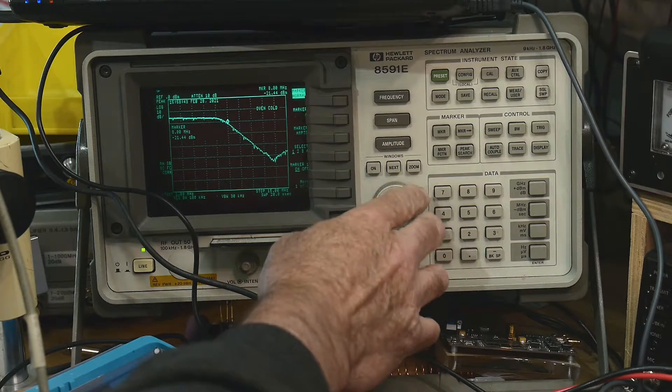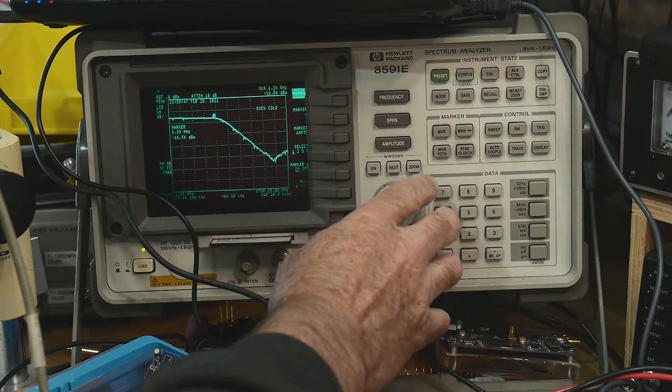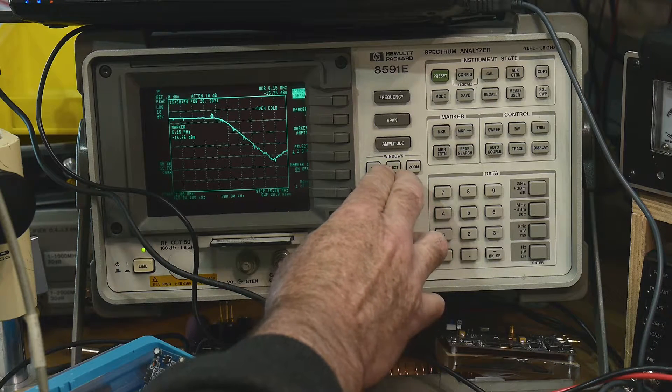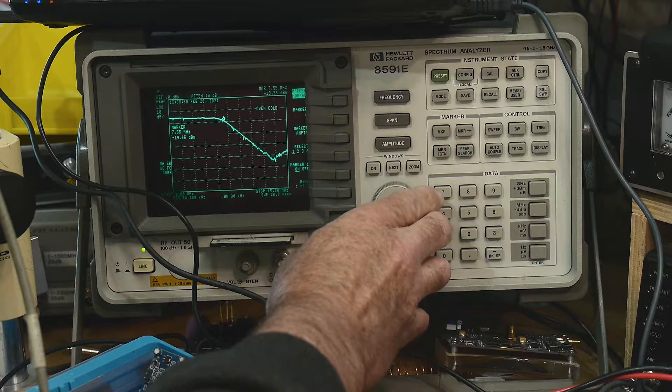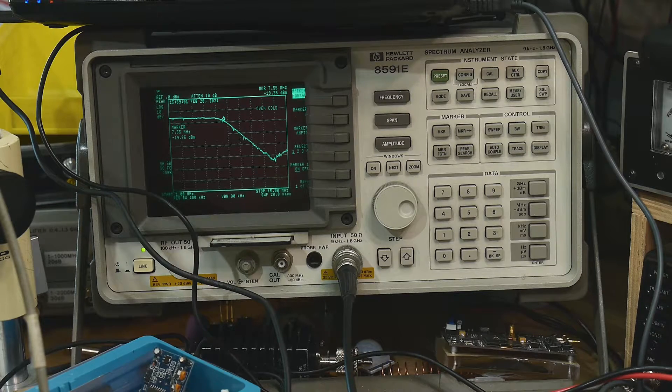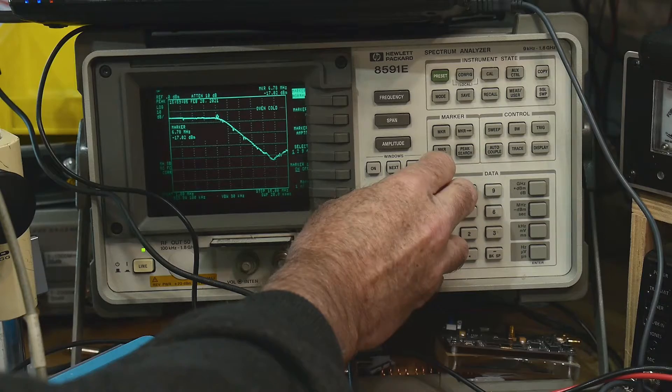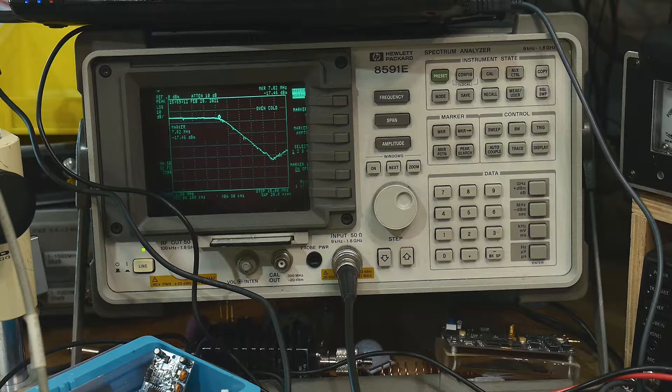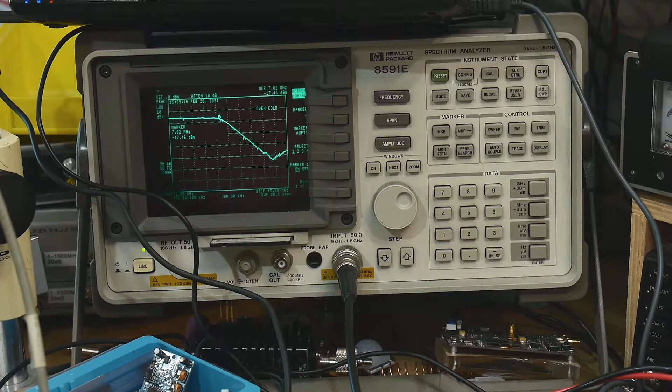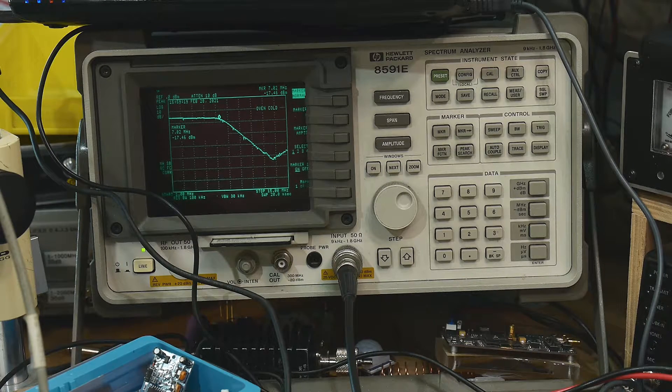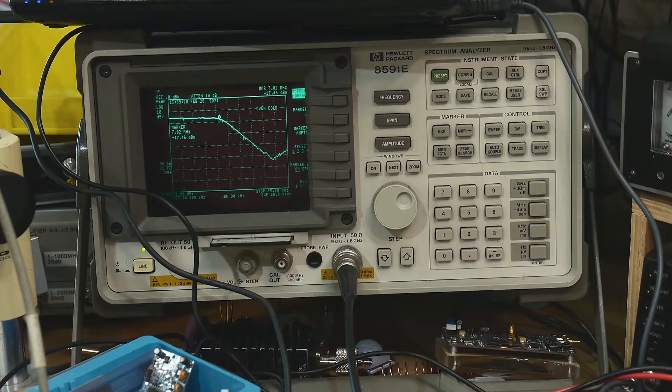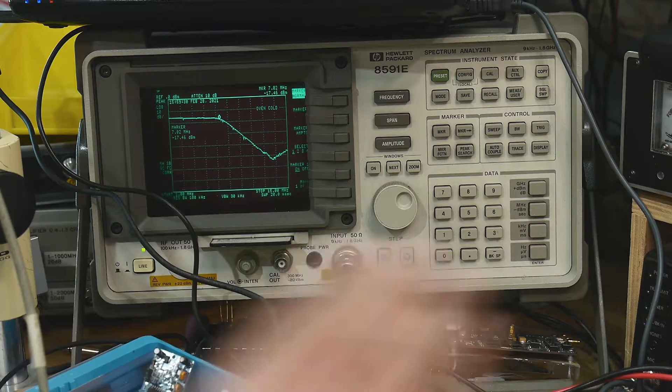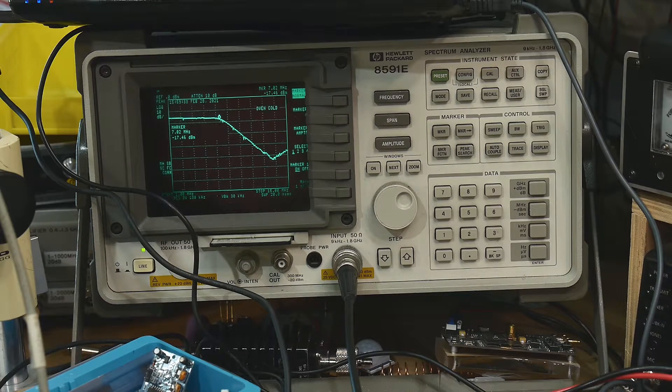Let's turn the marker on. Minus 16. If that's minus 16 then minus 19 is the 3dB point. So the 3dB point is at 7.55 megahertz. Let me set the marker to 7 megahertz. So 7 megahertz is right there. So it's very very close to where I need it to be. It's a little too short. And I think that's because my one inductor instead of being 1.7 microhenries it's about 2.4 microhenries. So it's way on the long side. But I can take off some windings and we'll see if that shifts over. It should. But I'm super super happy.